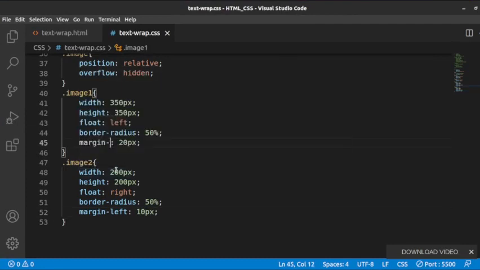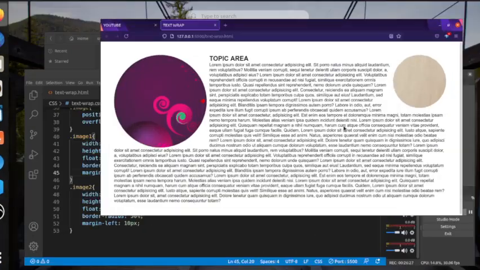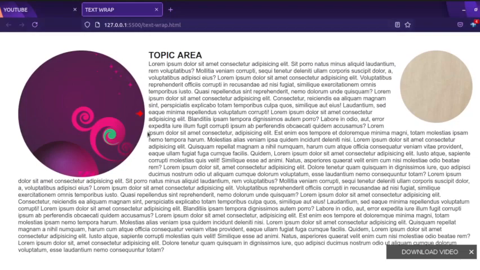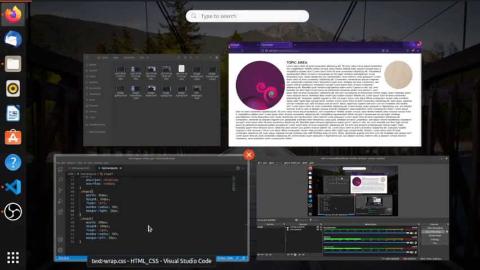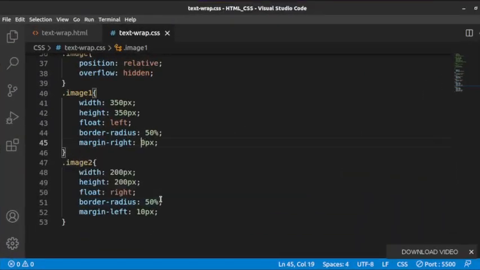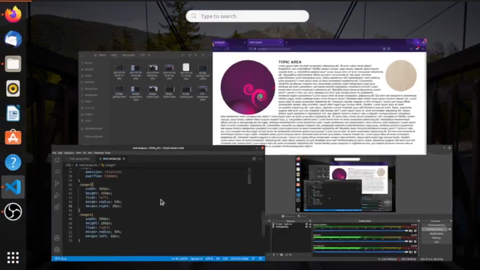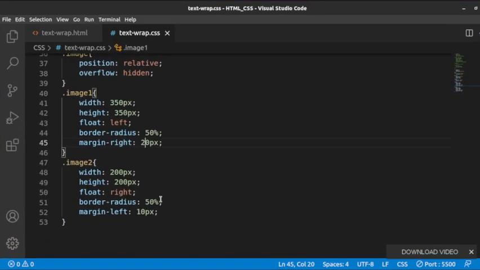Then margin-right, also 10 pixels. Yeah, it reduces a bit from the 20 pixels we had set. If we go back, you can see the space.